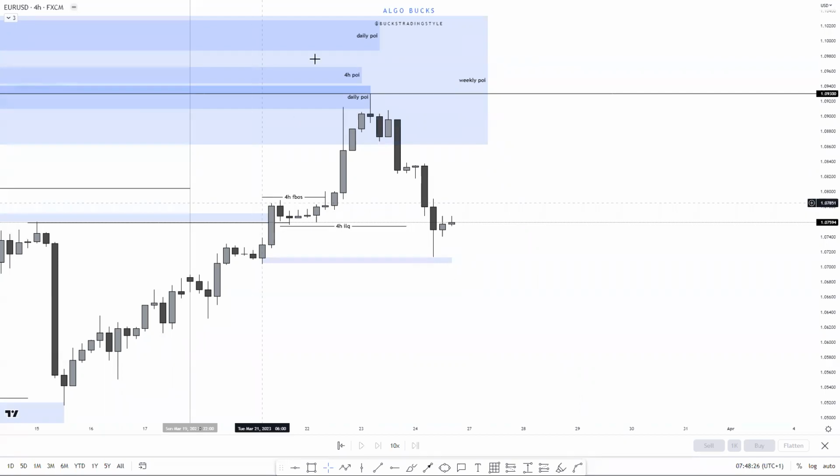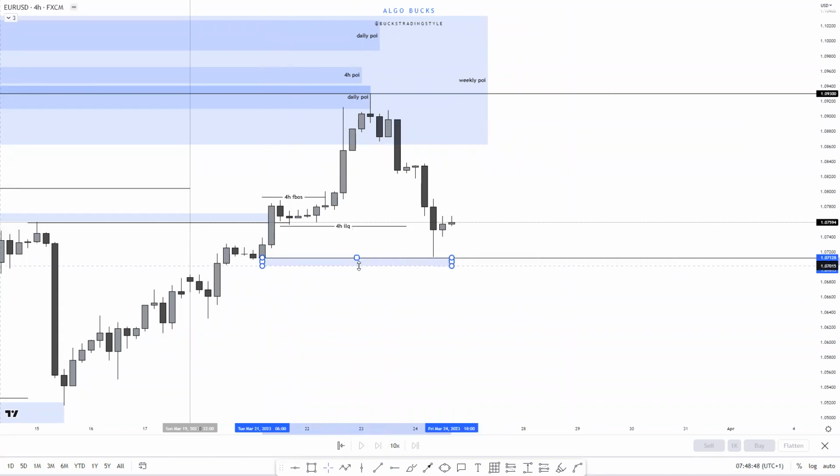And price failed to mitigate this. It mitigated this one. I can't remember if it gave us an entry opportunity right here. And so price failed to mitigate this one right here, came into this one, on which there was no mitigation of these 4 hours week right here. But on the lower time frame, I think the H1 or the 15 minutes, there was a clear mitigation that led to this tiny buy that was happening. So after taking this sell right here as possible hedge, we're taking the buy right here.